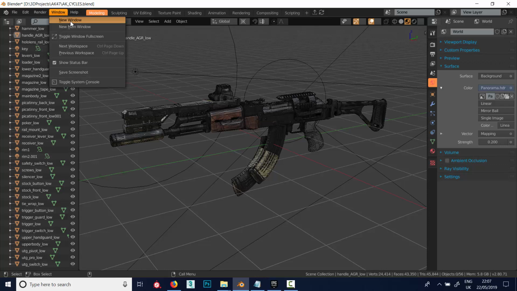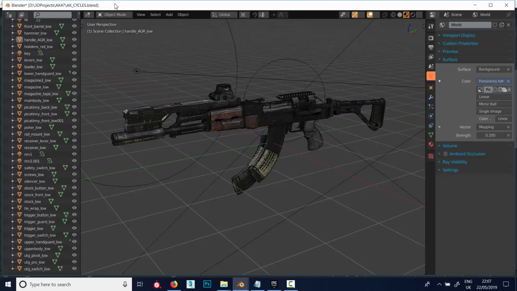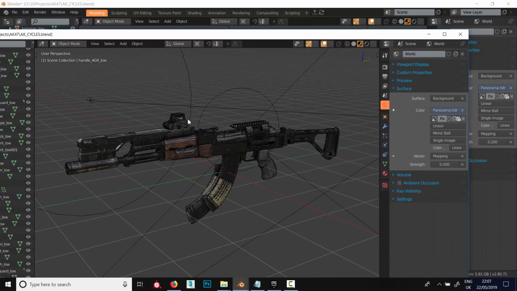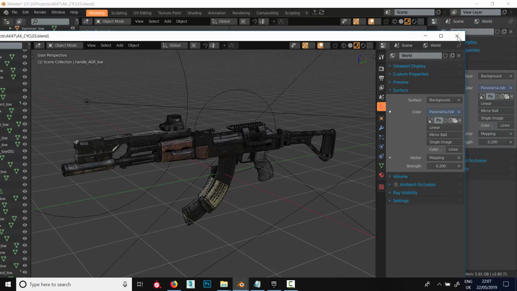And then you can also tear off a window here, so it's going to tear off. It's basically a clone of Blender, so it's going to double your resource usage, I suppose, because it's a clone of the application running in this window rather than just a viewport torn off. But if you have a second monitor, you can always stick it over there. I'm on a crappy laptop at the moment, so I can't do that.